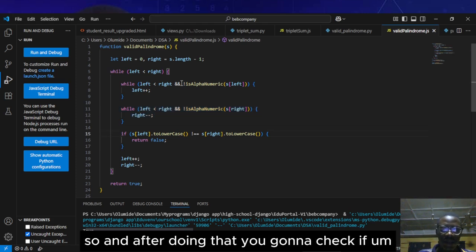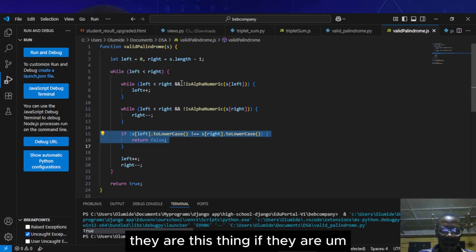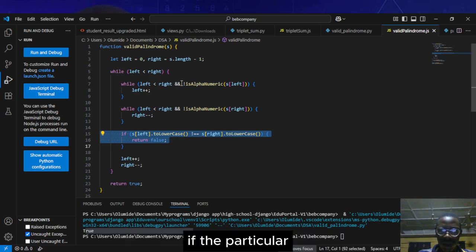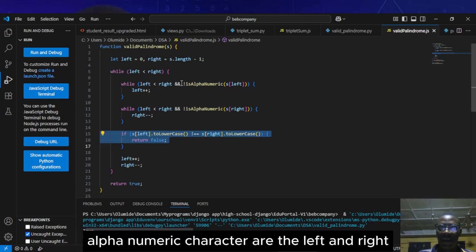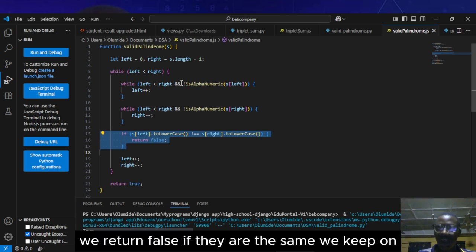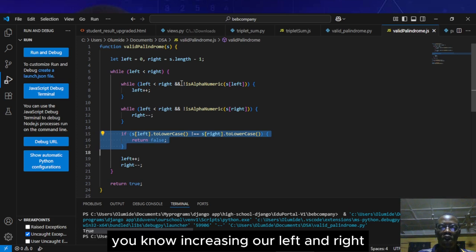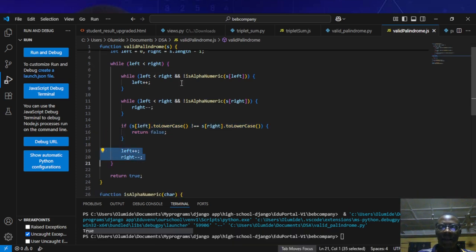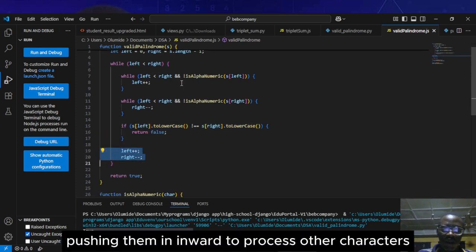After doing that, it is going to check if the alphanumeric characters at the left and right are the same. If they are not the same, we return false. If they are the same, we keep on increasing our left and right, toward the right and toward the left, pushing them inward to process other characters.